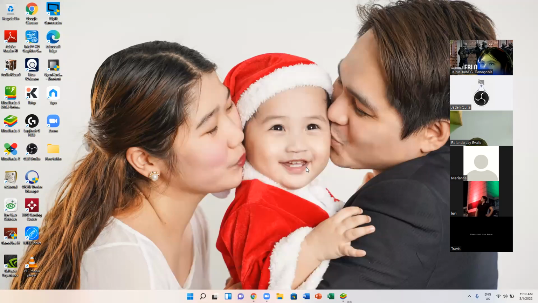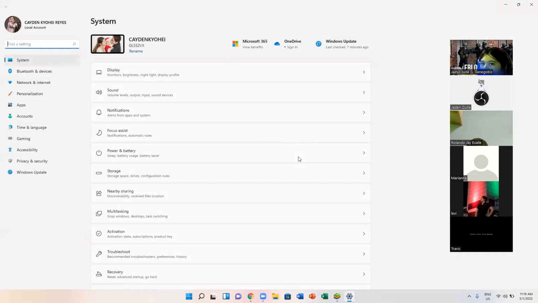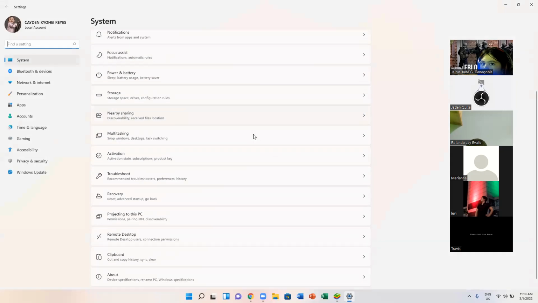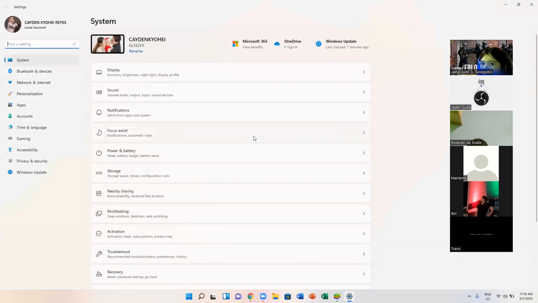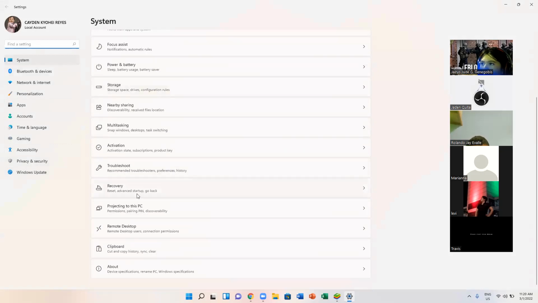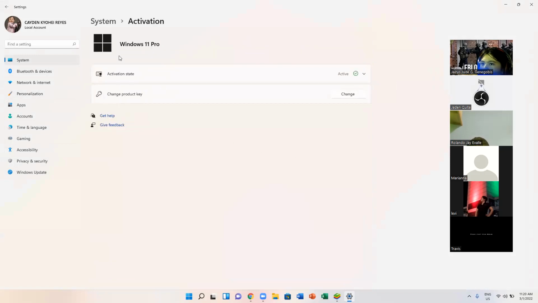The settings mode. If you look at the settings here, it's different. It looks like Android actually, but it's more organized. How about the activation? It's Windows 11 Pro. I'm using Windows 11 Pro.